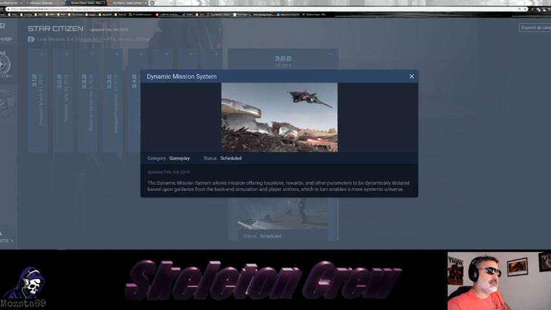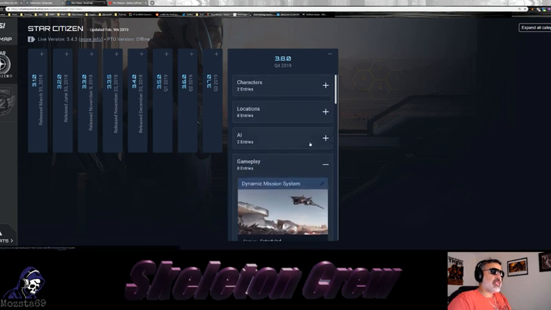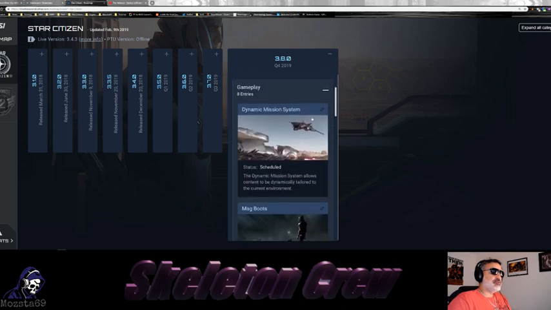My God. Caritas, I can see you losing your shit over this. What was that? Dynamic mission system. So essentially, the system that gives you rewards and locations and other parameters dynamically, so, you know, doing quests and kind of progressing onto the next quest. You know what I'm saying? Yeah. The dynamic mission system. Okay, that's big. That's big in my books. That's probably my number one at the moment.